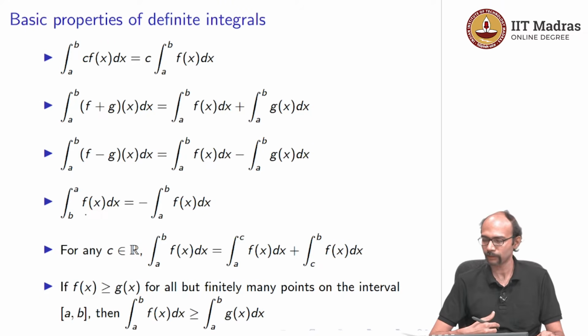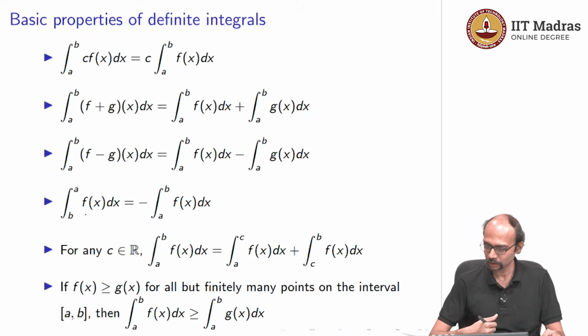So, if f of x is equal to g of x for all but finitely many points, then from here we would also get that the integral of f of x is equal to the integral of g of x. And the main take home from there is that the function need not be continuous. See, we have applied Newton's theorem and so on in many places, where we saw that we could get nice ways of handling the integral under the hypothesis that f is continuous. So, what this is saying is that even if f is not continuous at a few points, that is still okay. You can treat it as if it is continuous at those points and compute the integral in the same way. So, this is a useful statement in that sense.